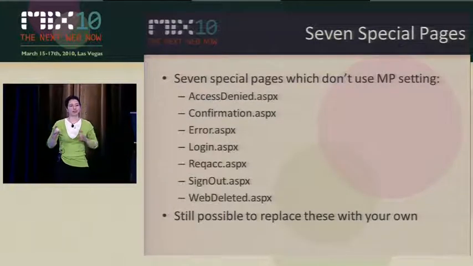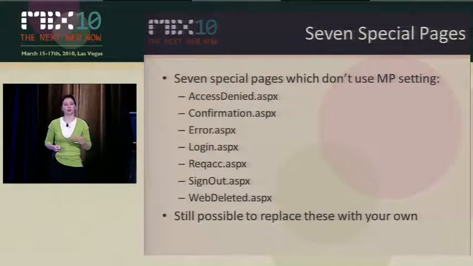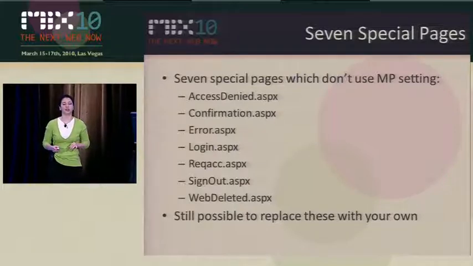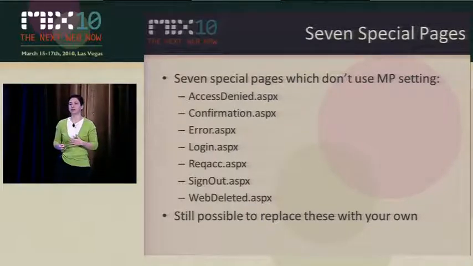Now, there are 7 special pages in SharePoint. We don't really have a good term for referencing these, so I'm just going to list them here. But these are the pages that don't pick up the site master page. And the reason we did that is because these are really critical pages. You don't want just anyone changing them. And you have to protect them from things like JavaScript in some cases, like the login page.